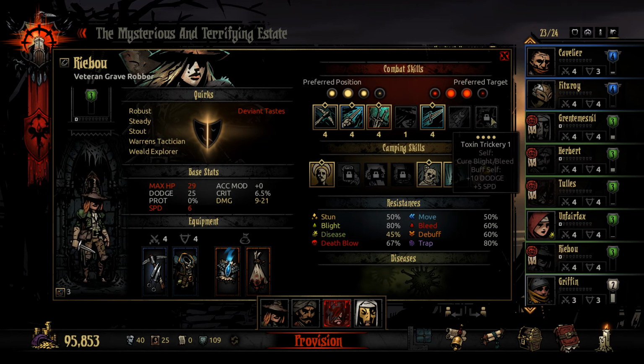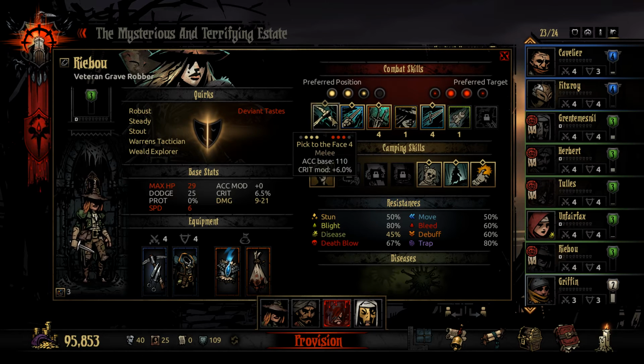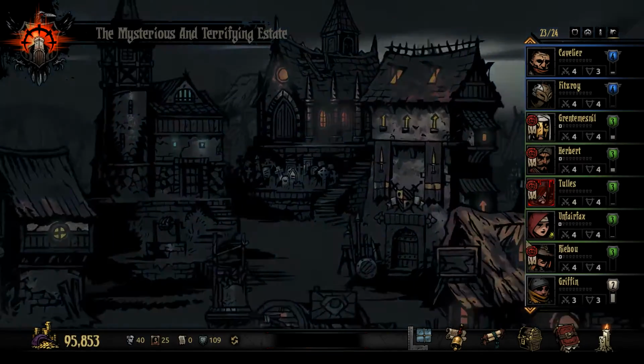We should level up poison darts and maybe toxin trickery. Toxin trickery is kind of not great, obviously, but what else is she going to do? We could give her shadow fade, so if we get surprised or something, we can help fix the party order a little more effectively. Let's do this maybe, and then we will go and level those skills up.